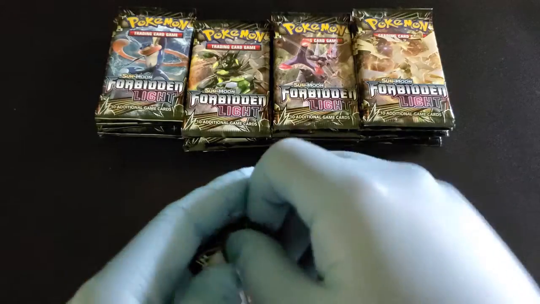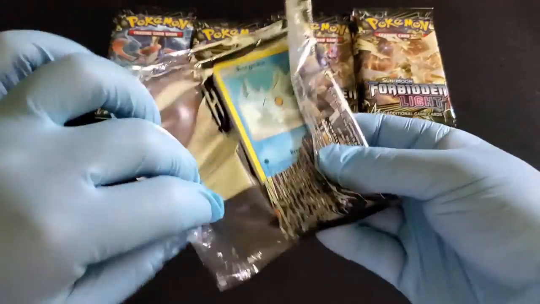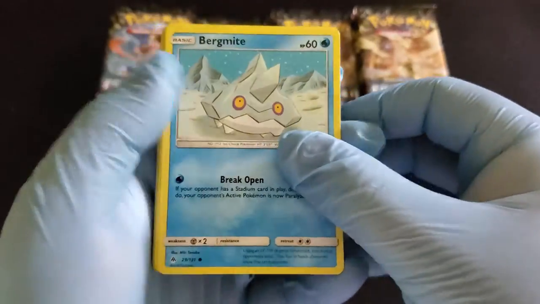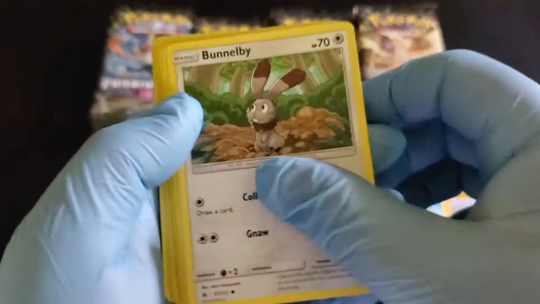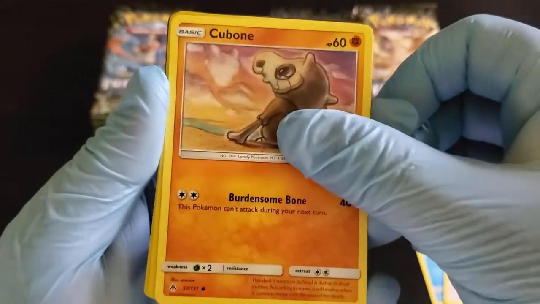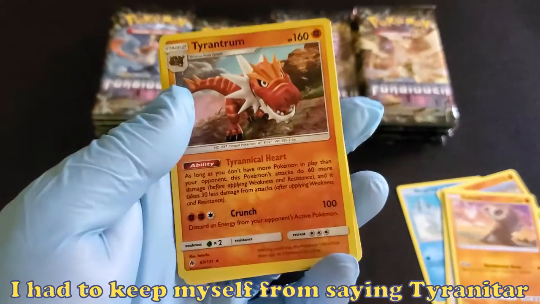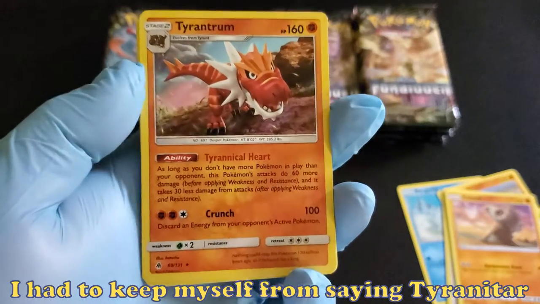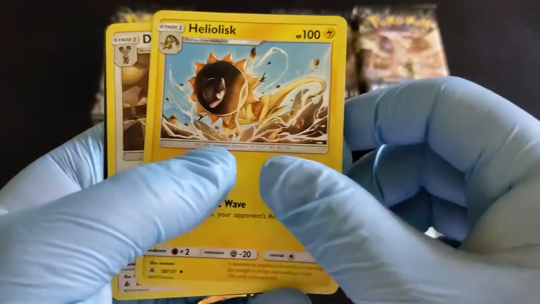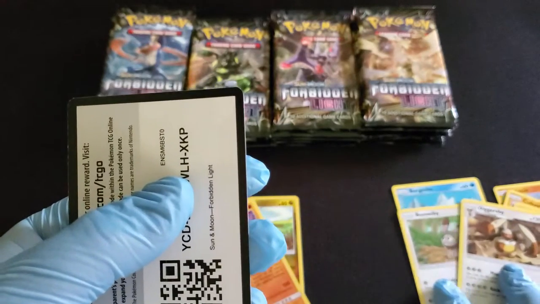Let's start with one of these. Alright, we're gonna start out with Bergmite, Binacle, Bunnelby, Snover, Cubone, and our holographic is Reverse Holo Sliggoo. Our rare is Tyrantrum. Took me a little bit, I'm trying to read energy. Magneton, Heliolisk, Diggersby. Wait, didn't we get a Bunnelby? Yeah, a Bunnelby and a Diggersby.